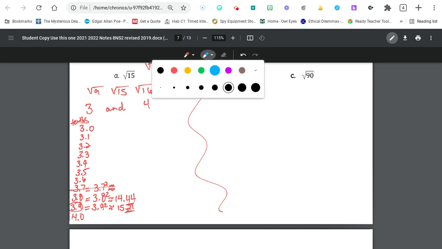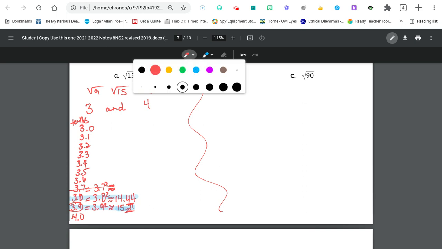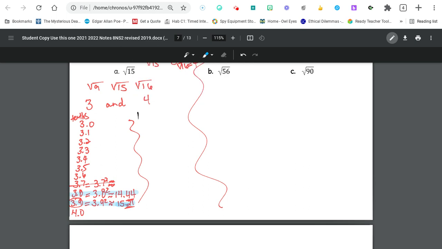So I can tell that 15 is between 14 and 44/100 and 15 and 21/100. That tells me that the square root of 15 is in between 3.8 and 3.9. So when I use those 2 tenths, I'm going to use a different color and go with hundredths. And this is just the way you're going to check it, guys. So I started off with 3 and 8 tenths, and here 3 and 9 tenths. Just add a 0 to get hundredths, and then list the hundredths in between. If you do it this way, it'll conserve a little more space.